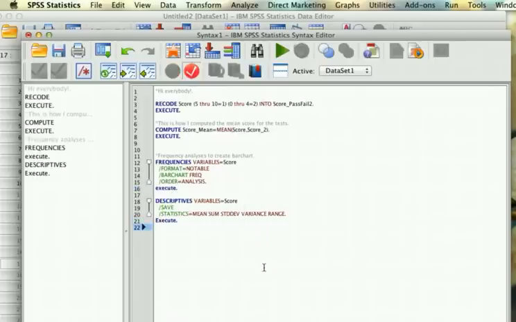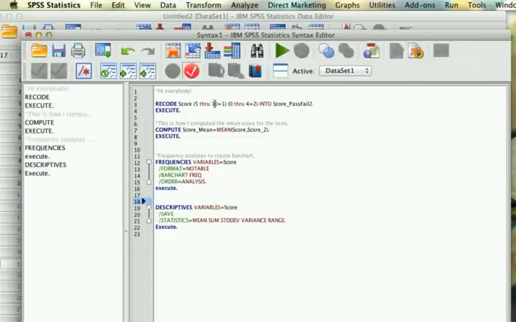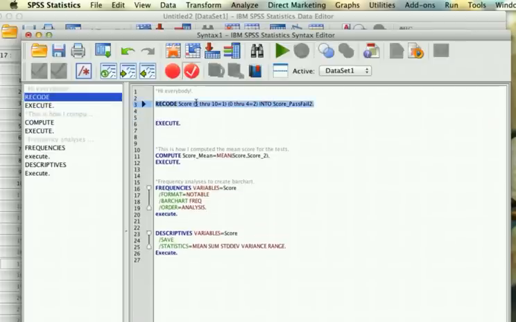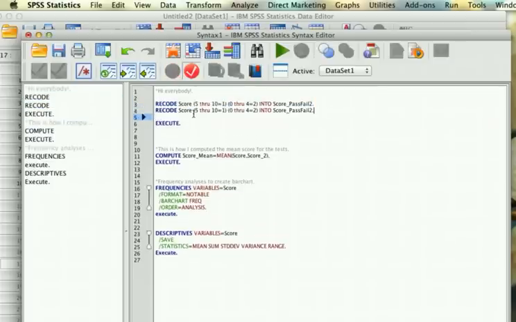So not very complicated. Like I said, this may not seem very useful right now. However, as we progress through the semester and you start running some more complicated analyses, this will be very useful to have kind of a written log of everything you've done. Or, for example, if you have to recode a lot of different variables, instead of doing it manually each time, you could just say, okay, so score 1, we do this. And then let's say, sorry, we want to do a whole bunch at once. You could say the same thing here.